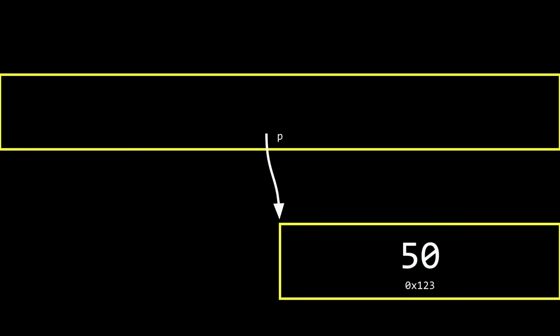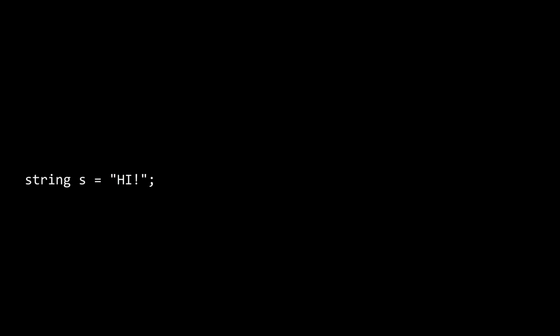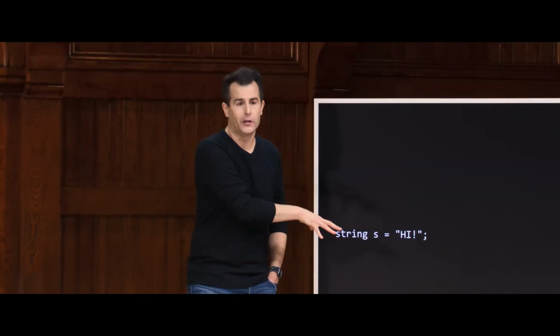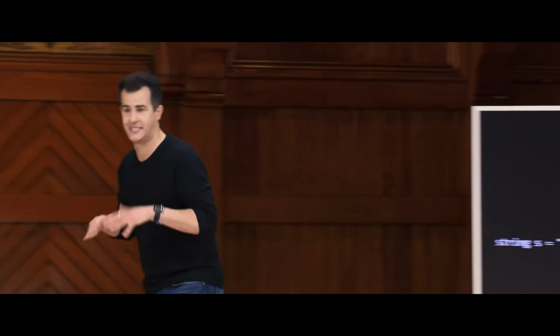All right, so if we have now this mental model of what a pointer is in memory, I think we can start to peel back a layer of simplification that we've been assuming for the past few weeks since week 1. So a string, recall, is a sequence of characters. And if you want to create a string that says hi in all caps and an exclamation point, we do string s equals quote unquote HI!. And we can hard code it like this, or we could use getString. But for now, just assume that I hard coded it into my code to always say HI! Well, what does that look like in the computer's memory?